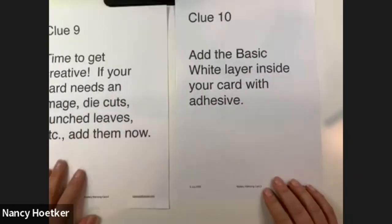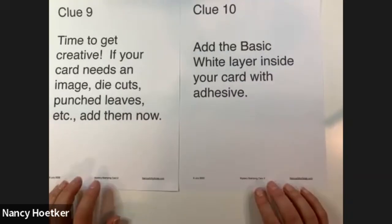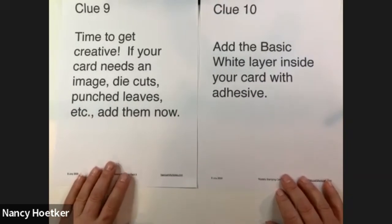The last clue is to add the basic white layer inside your card and then give a shout when you're ready to show off your creation.